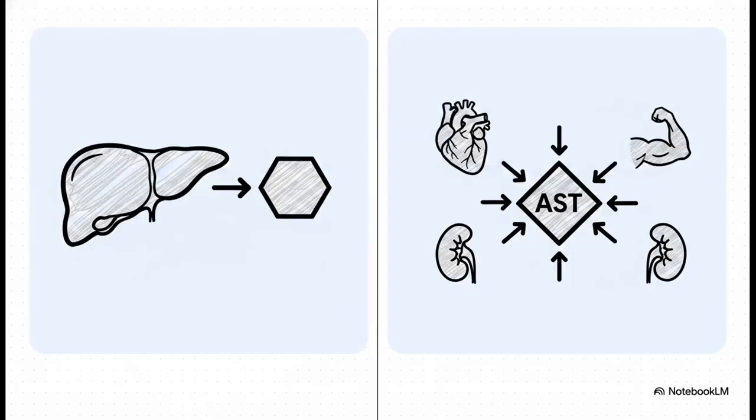So, a crucial point here is understanding the difference in specificity between ALT and another transaminase, AST, or aspartate transaminase. You see, while ALT is highly specific to the liver, AST has a much broader distribution across the body. AST is found in striated muscle, the heart, the liver, and the kidneys. Why does this distinction matter? Well, if we see elevated ALT without any other signs of liver disease, it might actually indicate muscle necrosis instead.